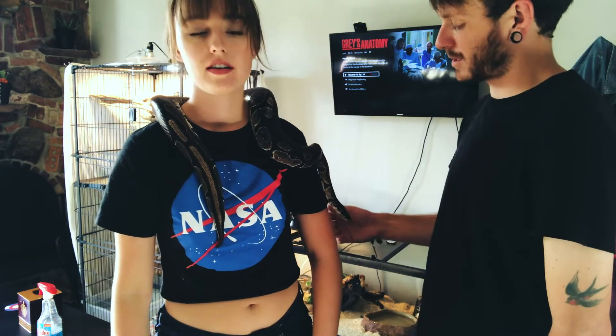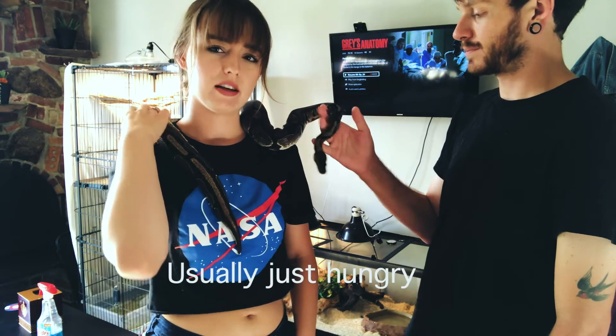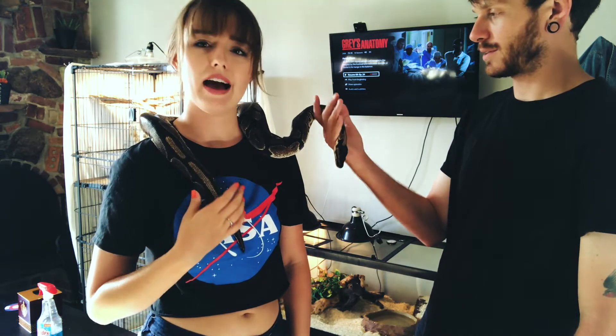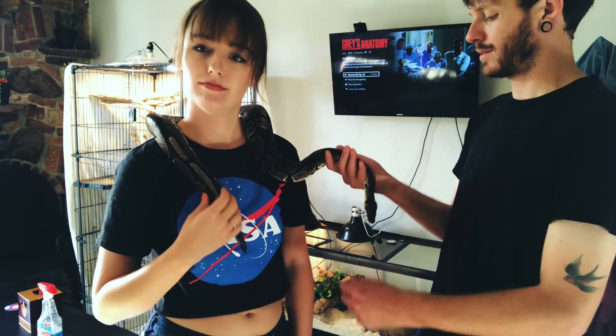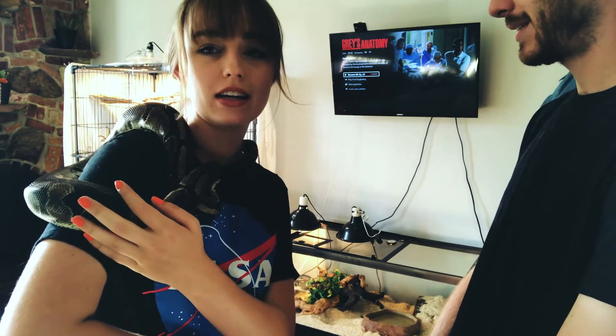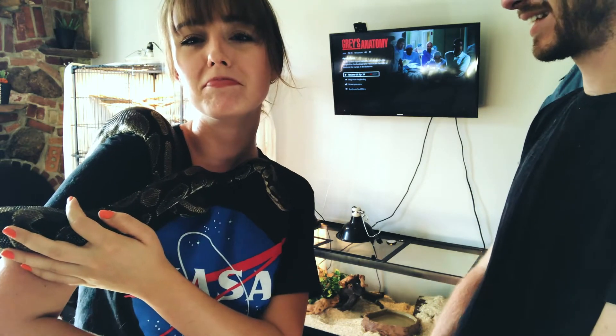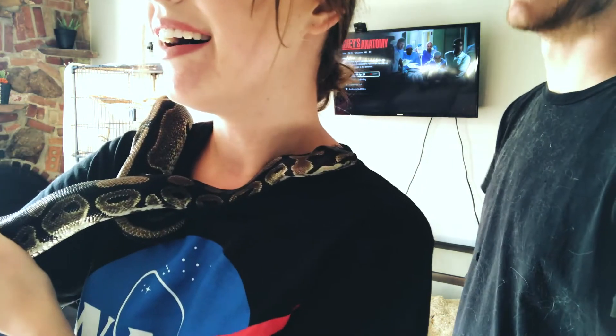Monty's the only one that hangs out by himself because he might hurt other animals. His body language isn't as clear as the rest of the animals. He's so sweet though - hopefully he doesn't bite my ear right now. In all the years we've had Monty, he's never been aggressive towards me or really anybody or anything besides his food. Oh, he's giving me a snakey hug right there! He's probably just trying to figure out where to strangle me. We love him so much - he's the least problematic child we have.